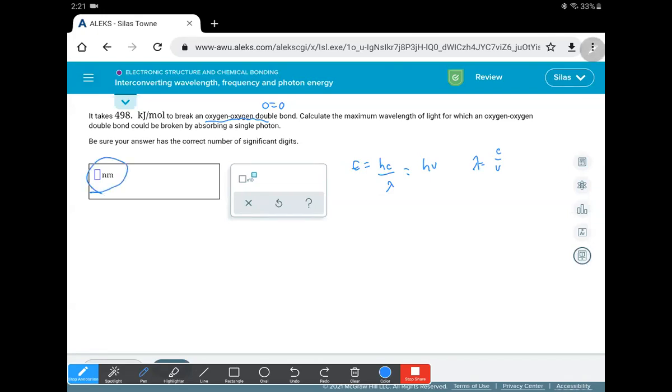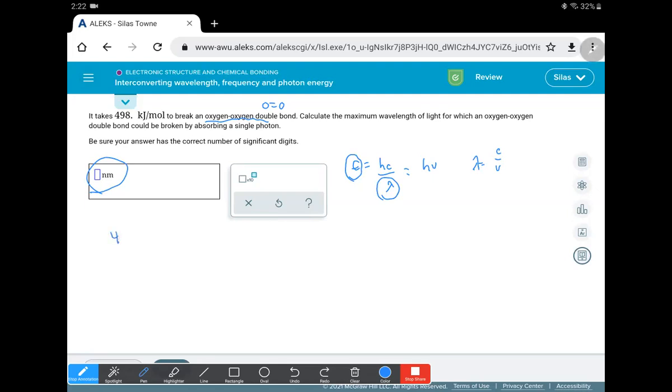So we're given an amount of energy. Now it's kilojoules per mole, and we're going down to a single photon. So we're looking at an oxygen molecule. So we got some work to do here. What light? And so we're given energy, so that's here, and we're looking to solve for wavelength. But we're also given kilojoules per mole, and we need just joules because our constants won't cancel out unless we have joules. So first thing we have to do is get to joules from kilojoules per mole.